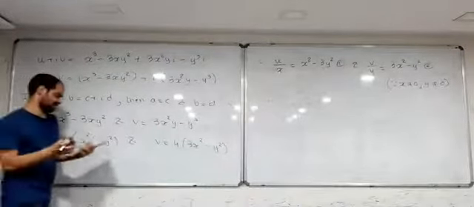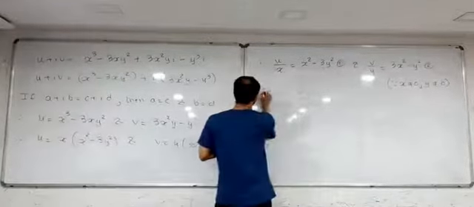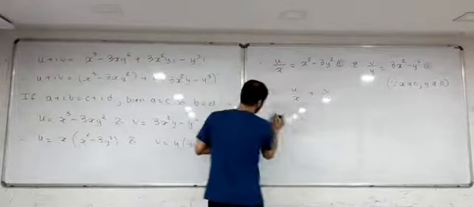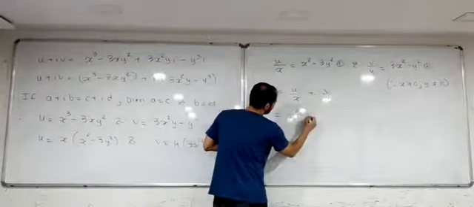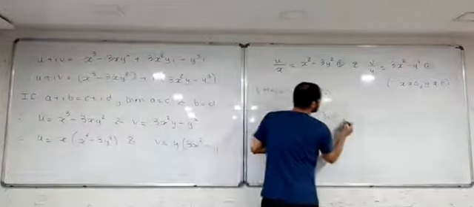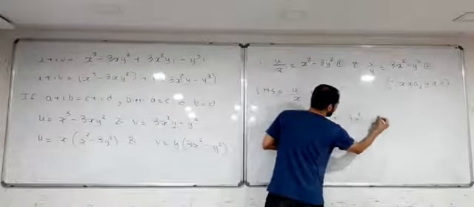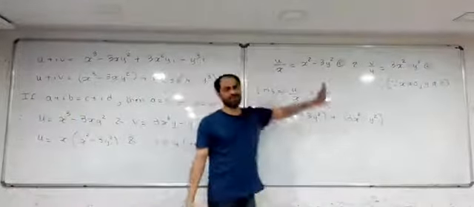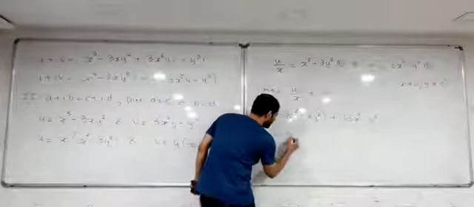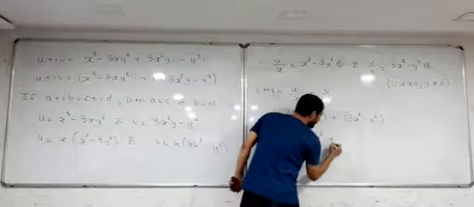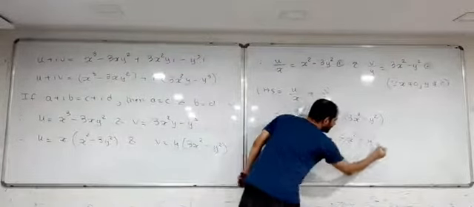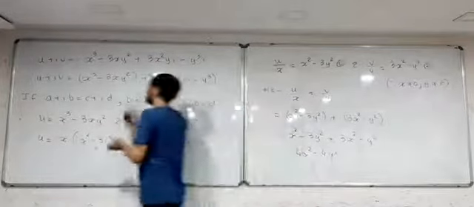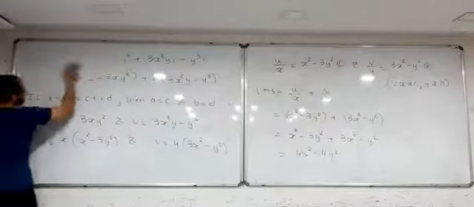Yes, let's show that. So we can also do 1 plus 2. What is the LHS? u by x plus v by y. How much is u by x? x square minus 3y square plus 3x square minus y square. Just add result number 1 and 2 and you get the answer, or if you had done 1 plus 2 that would also work. It's your method, how you are doing it. 3x square plus x square is 4x square, minus 4y square. 4 is common, so 4 times x square minus y square.